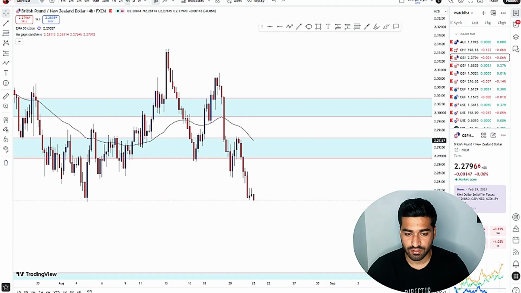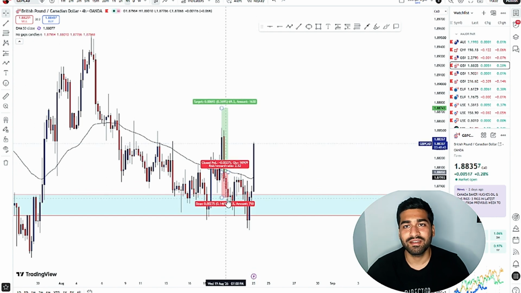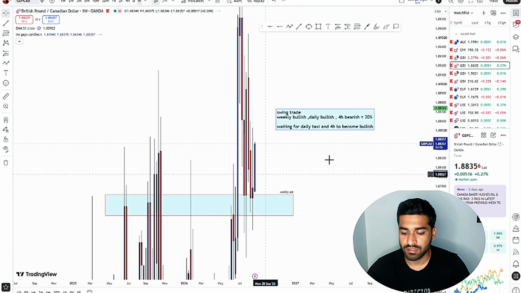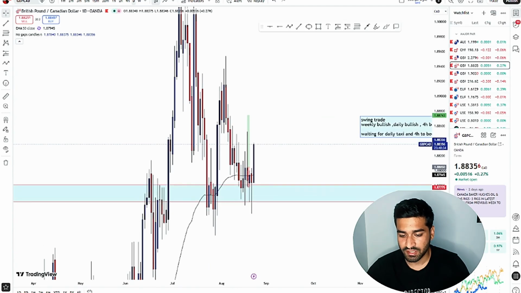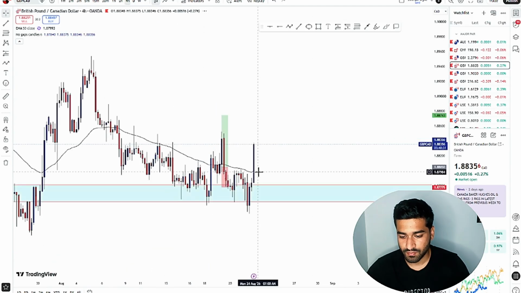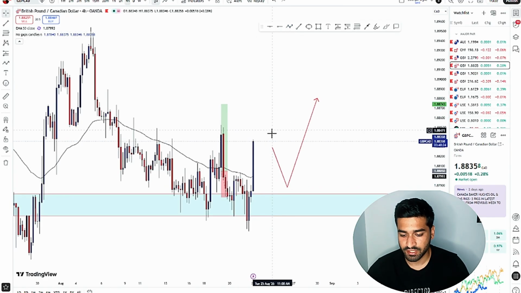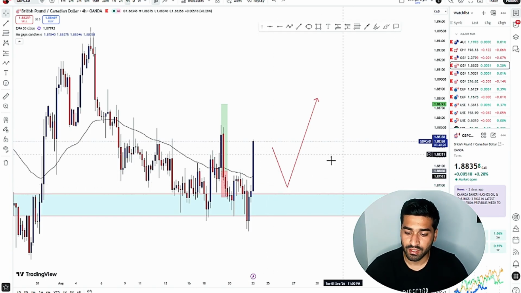So probably I will look if this comes until here for some kind of rejection, and I will enter the trade. If I go to this one, which is the last week pair, you guys can see here that it just took my stop loss, and after that it went to the take profit. Yeah, so the weekly is currently bullish, the daily is also bullish, and the 4 hour is bullish. So I will look again for the higher low and the engulfing candlestick here, my entry signal. I hope it comes back, but probably with this momentum, I don't think so. So let's see.